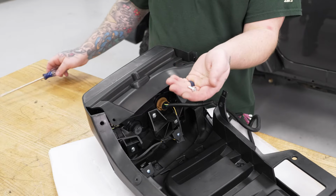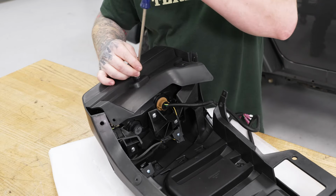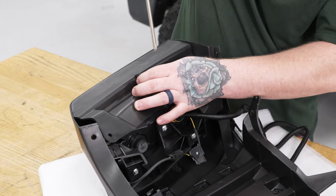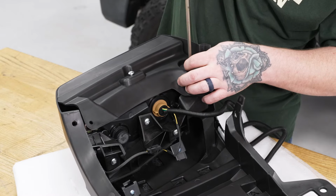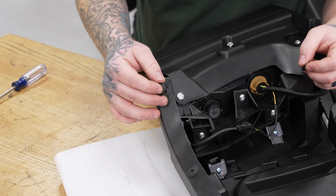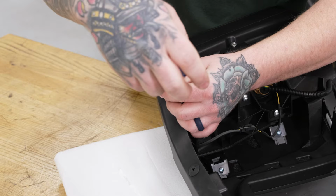Then we're going to grab three of our M6 Phillips head screws. Go ahead, get those on. So we'll start with our center one here. Next, we'll go ahead and add our push pin screw here. We'll go ahead and add our insert. And we'll go ahead and add our screw in center.